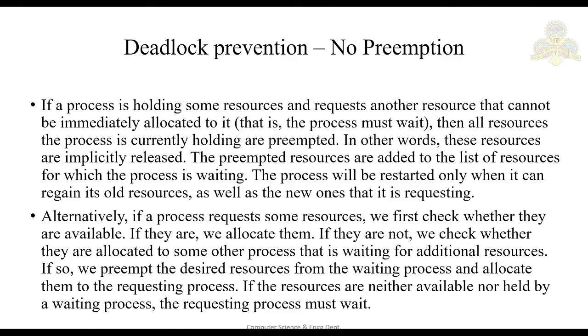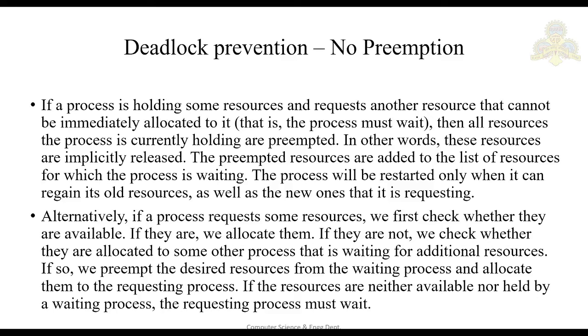The next one is no preemption. No preemption means you cannot forcefully take the resources from your processes. To ensure that this no preemption condition does not hold, we can make use of this protocol. If a process is holding some resources and it is requesting other resources that cannot be immediately allocated to it, then all the resources that the process is currently holding are preempted.